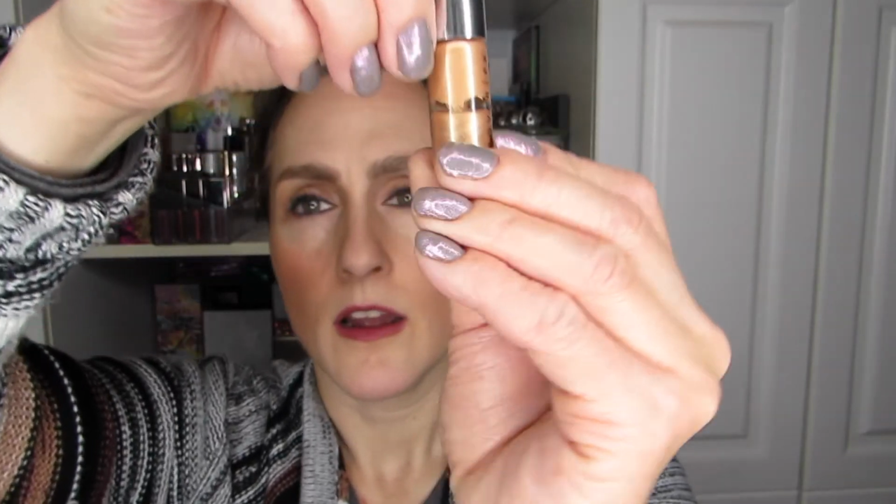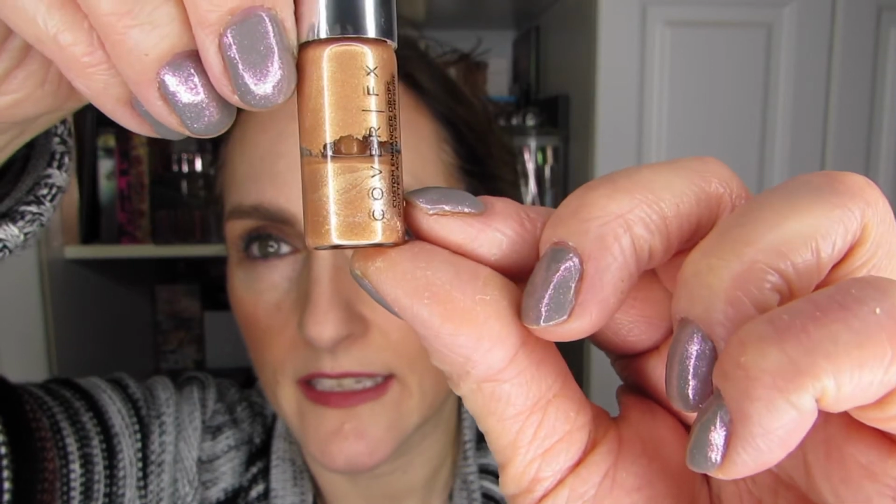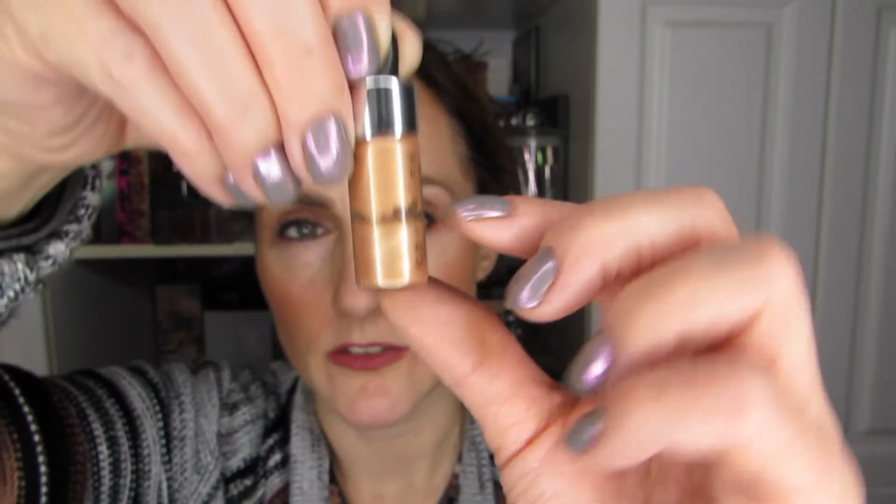And you only need a tiny drop of it every single time you do foundation if you want a little bit of a glow effect. And I think that I will be about halfway done what is left in this container by the end of the year. So I'm really excited about the progress, especially since I'm not a huge fan of the Derma blend.